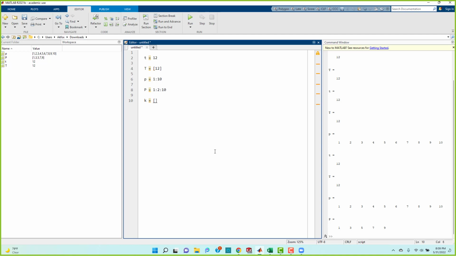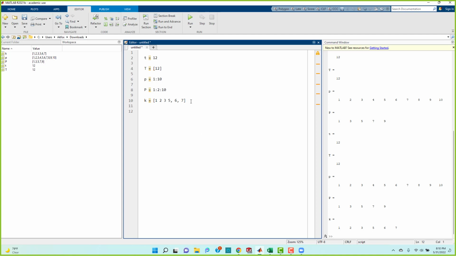When you're doing arrays with multiple numbers like this, you can enter them into square brackets. You can do either with a space or with a comma. Either method works.